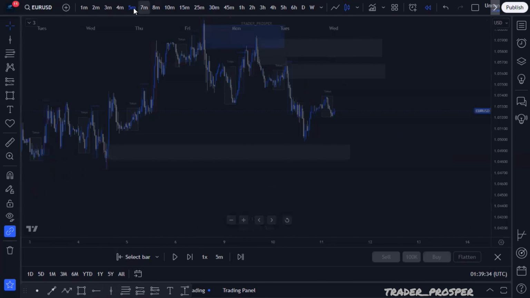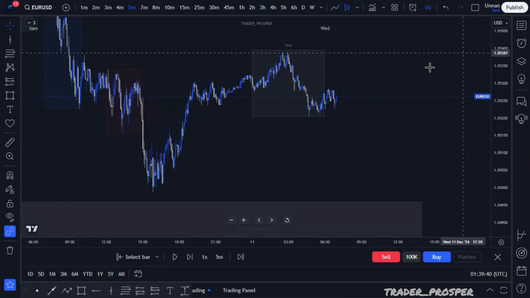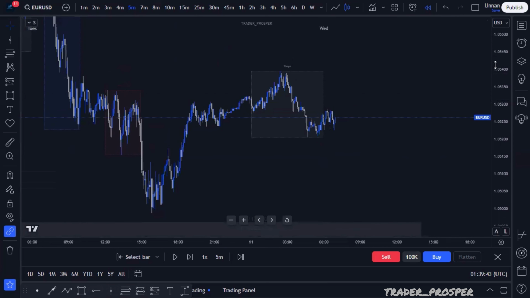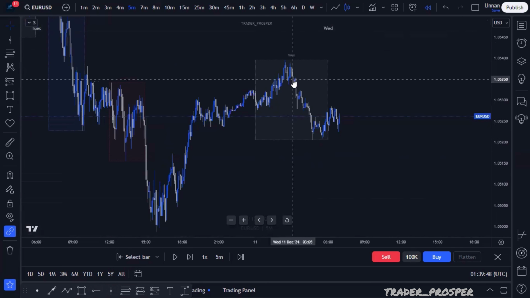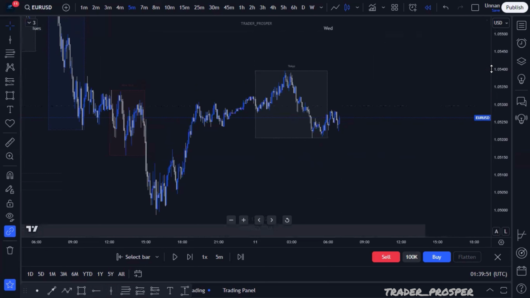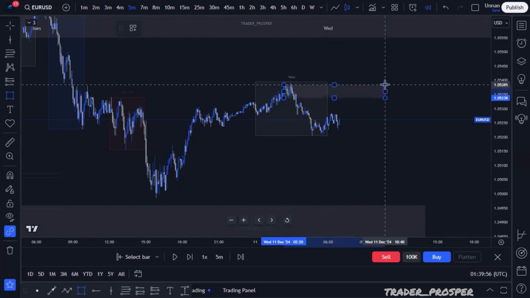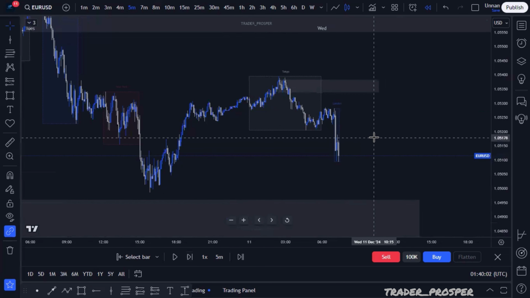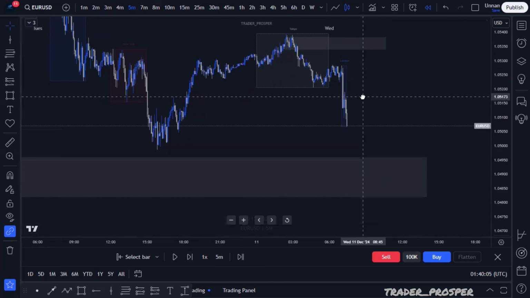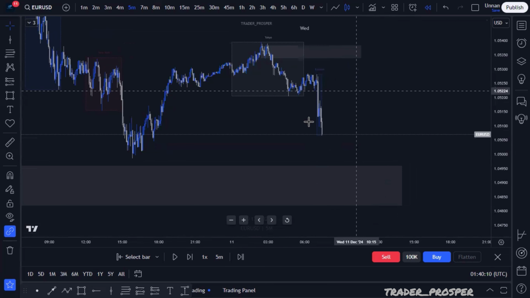So let's go back to the 5 minute time frame, which is the lower time frame, and see if we can get any nice setup here. Now inside the Asian session range, something happened here. Price left us with this level of supply, secondary supply. So if we can get into that point, okay, we didn't. So there was no entry. Price just expanded to the downside and left us with another level of supply to watch out for.